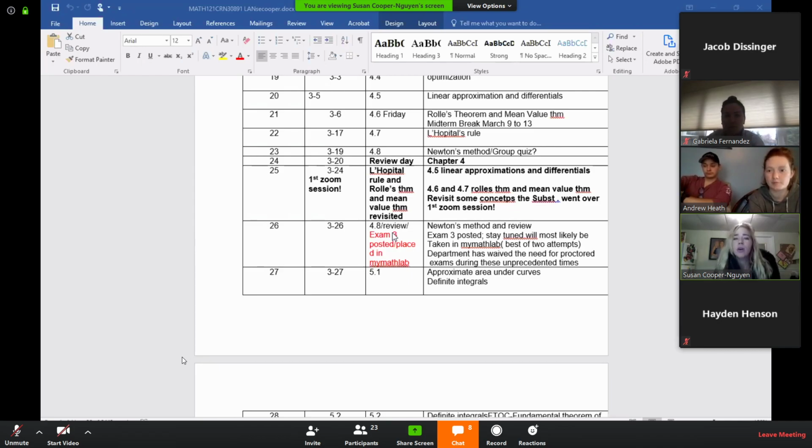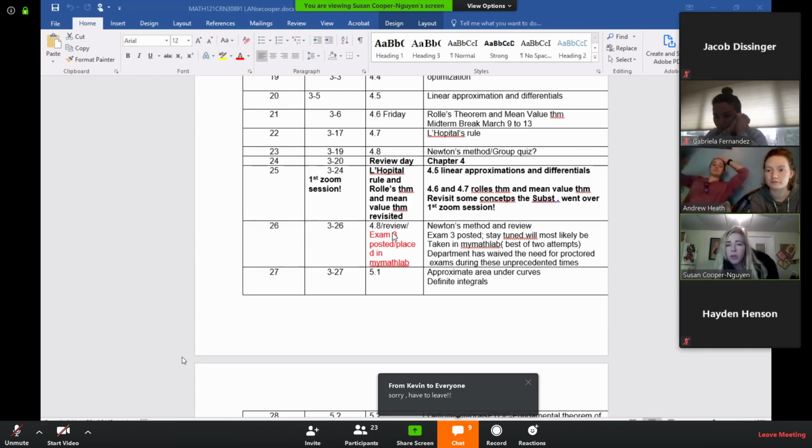I'm going to review on the 26th everything that's really, really important, the Power Pack concepts for this upcoming exam. What I'll do is just outline a skeleton outline: be good at this, be good at this, be good at Newton's method, be good at L'Hopital's rule. I'll outline and then probably put in a little example, like how do you feel about something like this, as we go through the outline. Absolutely. So I still plan on meeting at normal class time from here on out, unless something unforeseen should happen.